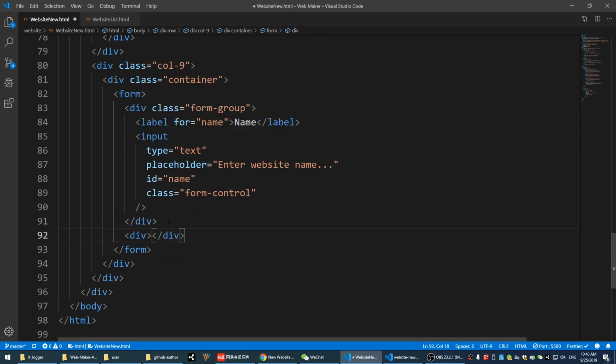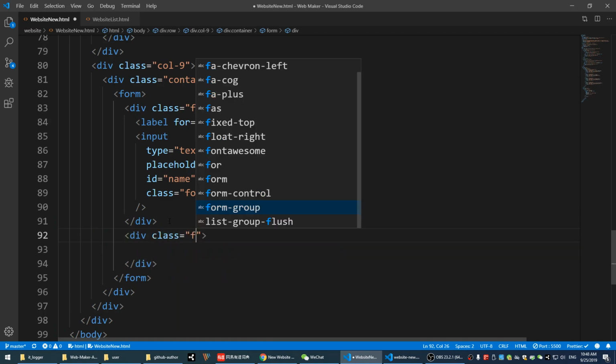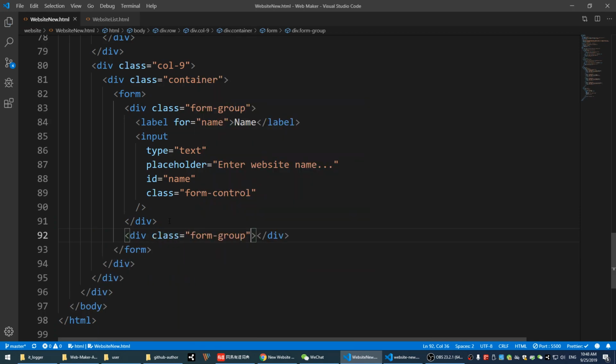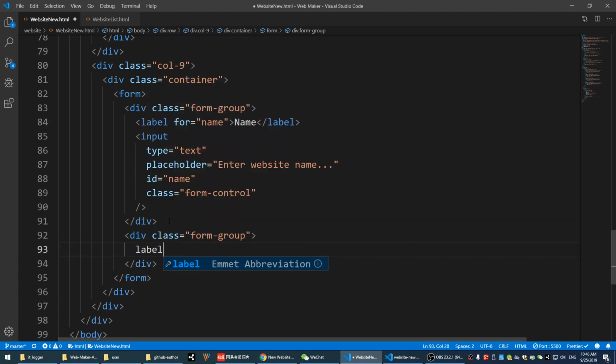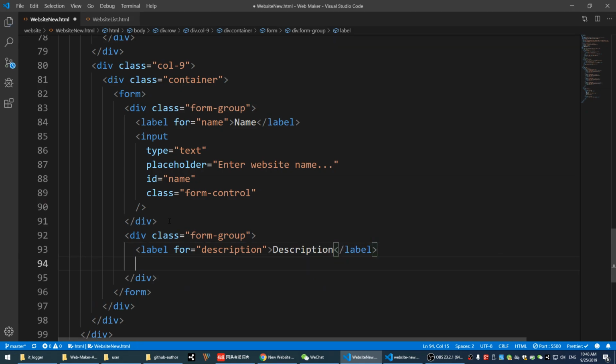Right, so remember the row contains column, and another form group for the description. So div class is equal to form group, and label is for description. And input. Sorry, this is not going to be input.